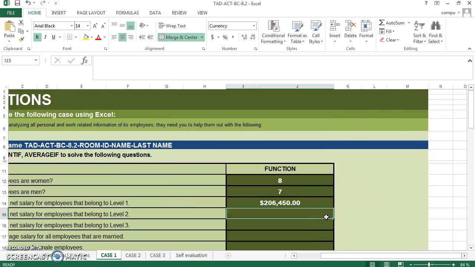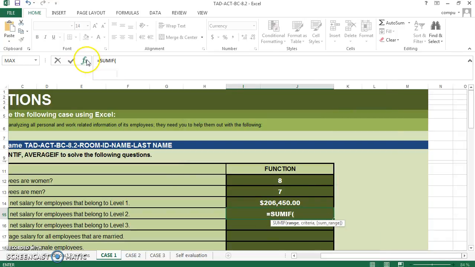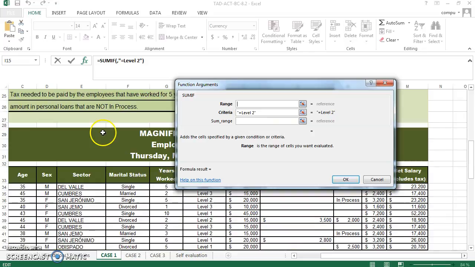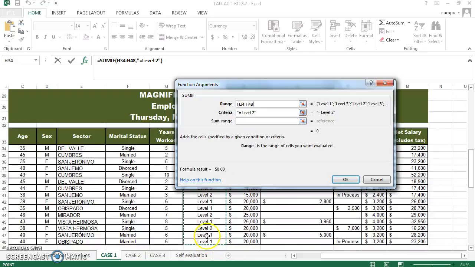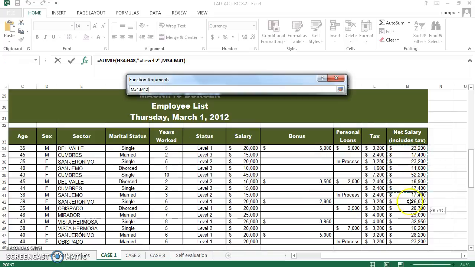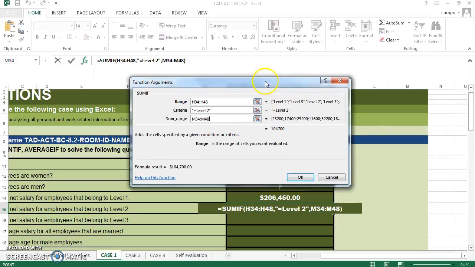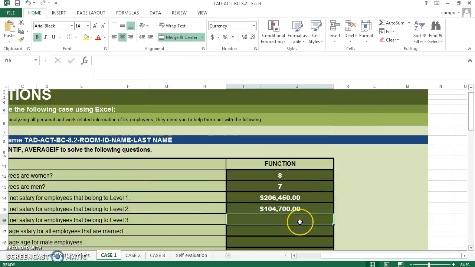Same thing for level 2. So equals SUMIF open parenthesis and then FX. My criteria now is equal to level 2. And that information is just on the status column. And we should sum the net salary, just like this. We're working with SUMIF in the next question.